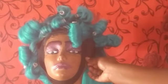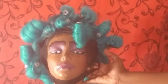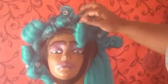And guys, this hair can be used with heat. I'm using a flat iron on 340, I believe. And I love this hair. It's heat resistant and it's synthetic. And it's blue turquoise. And I love it. I'm just basically flowering it. Watch till the end and see how I do it, if you don't mind. I use Pump It Up Spritz Stronghold. Oh, it was on 350, my bad.